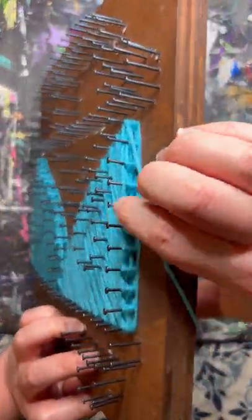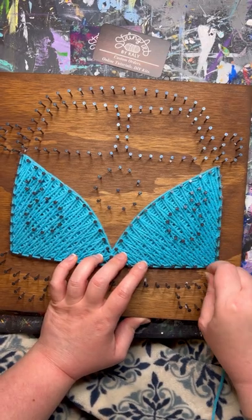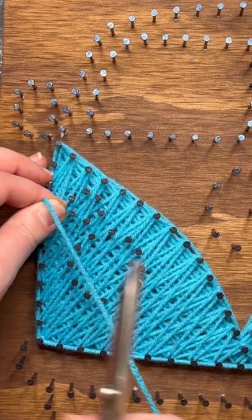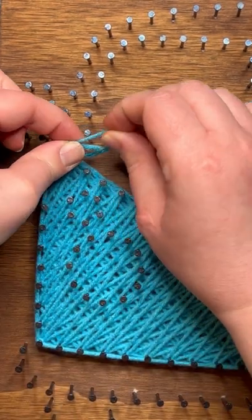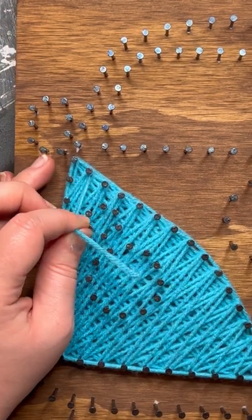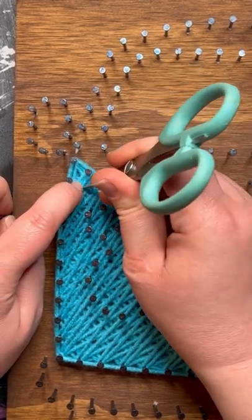Now I am happy with how much I filled it up. You can see I am halfway up the height of the nails, so I am going to stop there. This next part is optional — I like to do an outline on the areas that will not be covered up by future colors, so it will be the left and the right side of this section. It just gives it a smoother look. To tie off, I just cut the yarn a little bit longer, enough to make a loop, then take that loop and tuck it onto one of the nails within our section. Pull that tight, trim that strand to about a half an inch, then use the end of the scissors to tuck that little strand in between the layers to help hold our knot.